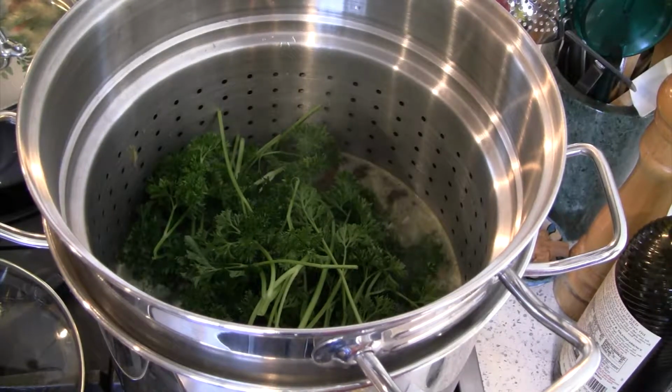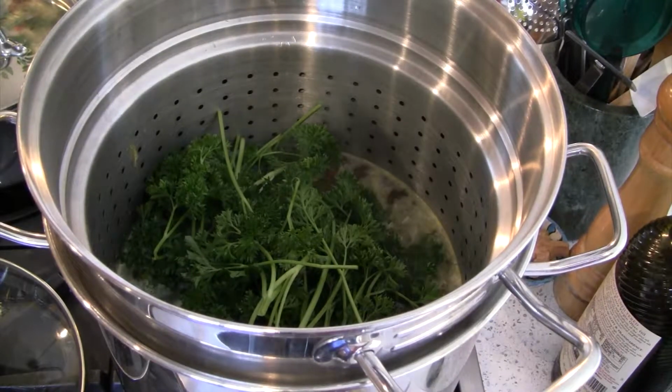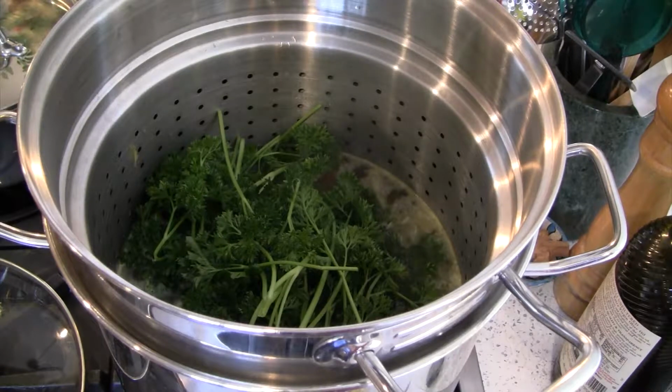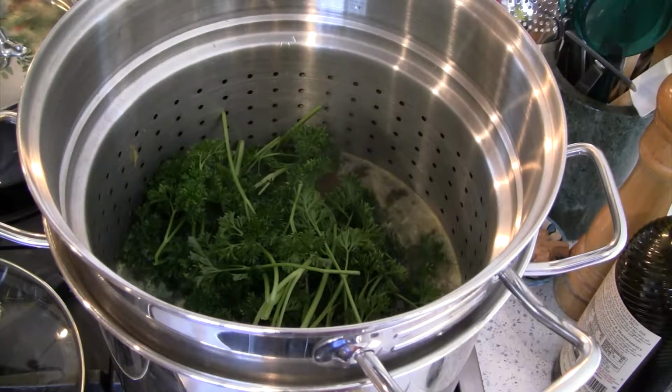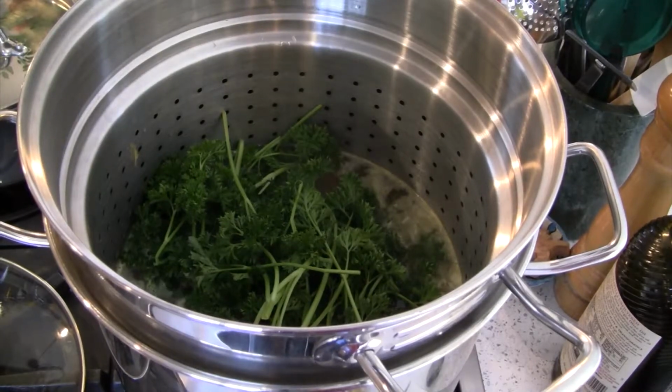So now I've got the flame on high. I'm going to bring it to a boil, and I'm just going to cook all this for a long time. And once it's all cooked, after at least an hour or so, but maybe more like 2 hours, then I'm going to taste it and see, okay, now what am I adding to get the flavor profile exactly like I want it.